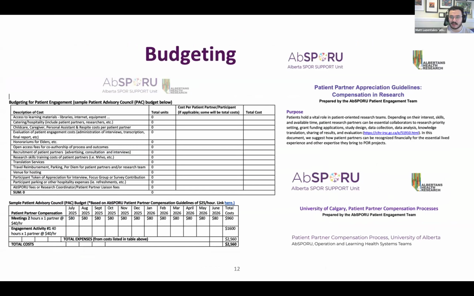And so to tie this all into budgeting and planning for patient engagement, what this really means is that budgeting for a patient-oriented research project is going to be different from project to project. A big reason for that is due to, like I discussed earlier, the diversity of the people that you might be working with, and also the nature of your own project. And so when doing something like budgeting for your patient engagement or patient-oriented research project, it's important to try and be holistic and inclusive of all of the people that you might be working with, and understand the diversity of them and the project that you're working on.